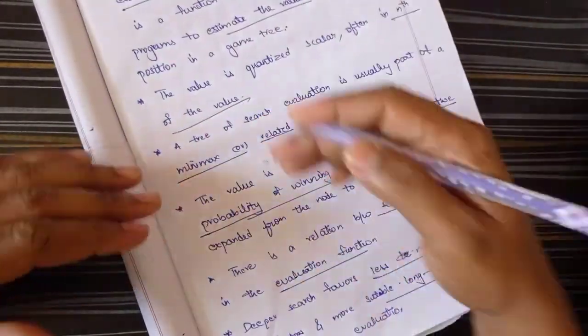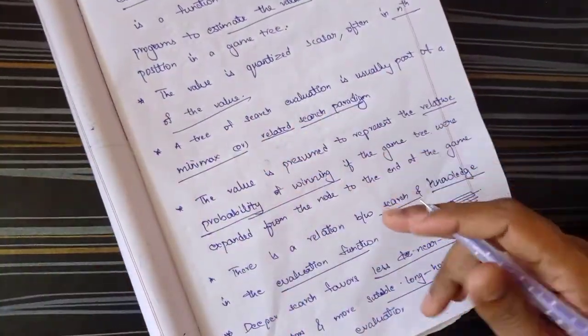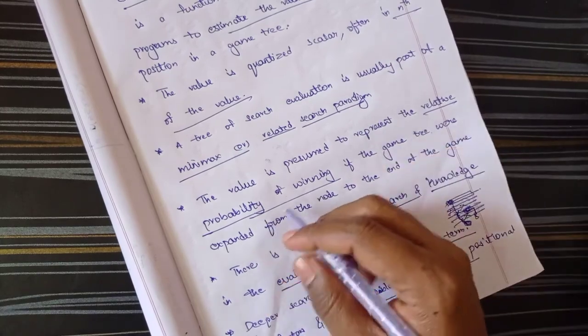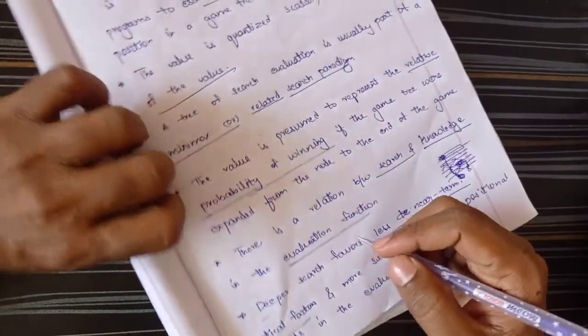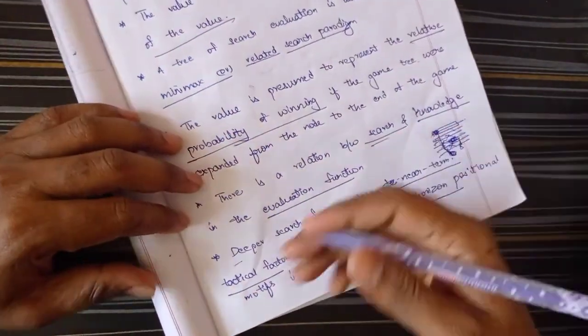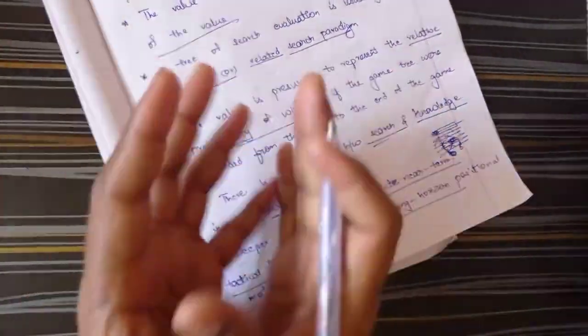So we'll have the value at nth positions, and efficiency is calculated at nth positions, and we'll be trying to find the probability of winning when you reach a particular level. So there is some relation between the search and the knowledge functions, because many paths will be there.